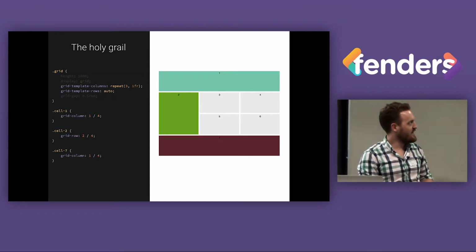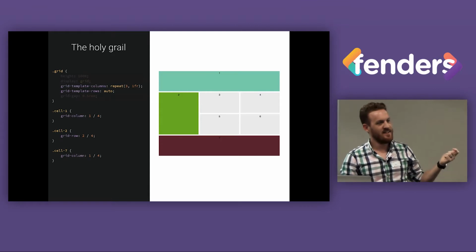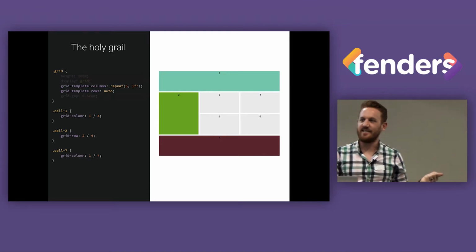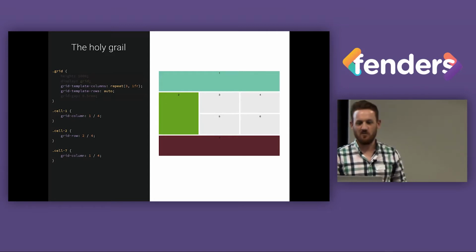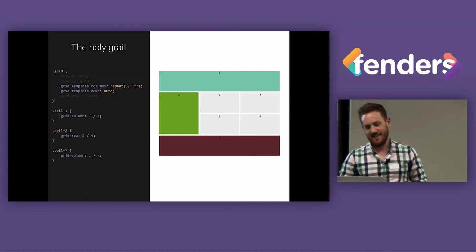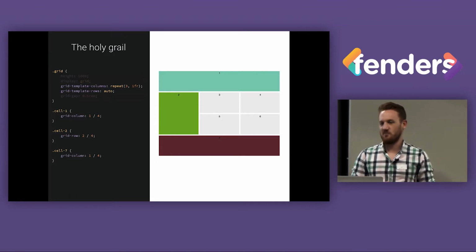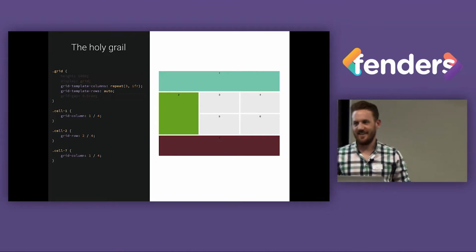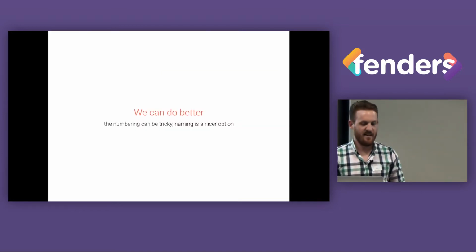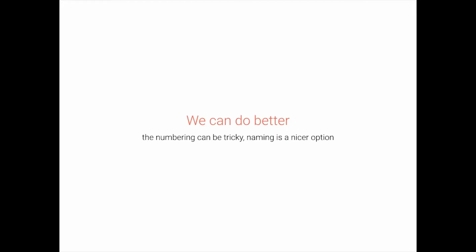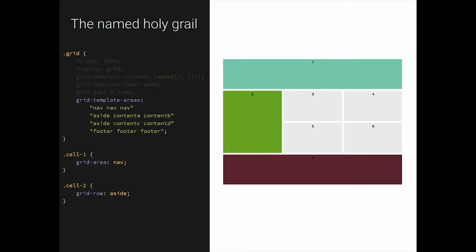But when you're using these numbers, it's still a little bit weird, right? Like, what is 1 and 4 kind of referring to? Or inevitably the client will say, oh, but now we want something on the right. And then we have to change our grid and update all of these values. So we can do a little bit better. The numbering's tricky, and it's a little bit fragile. So this is where we can use named areas. Now this is going to look weird.